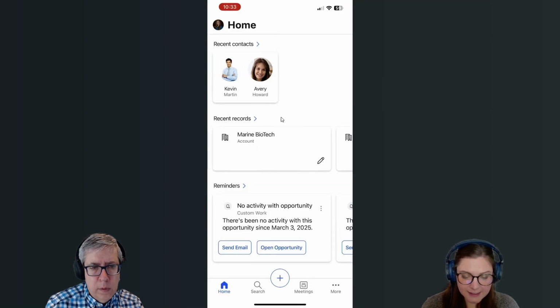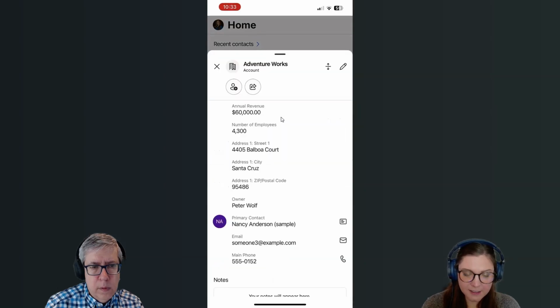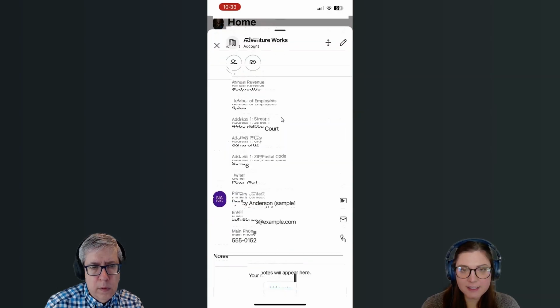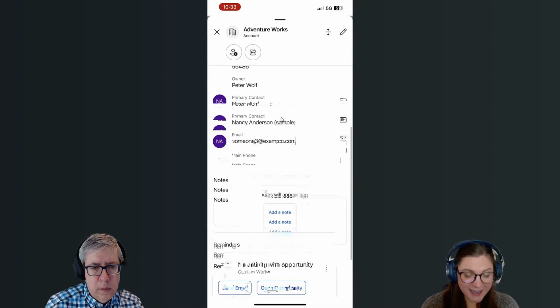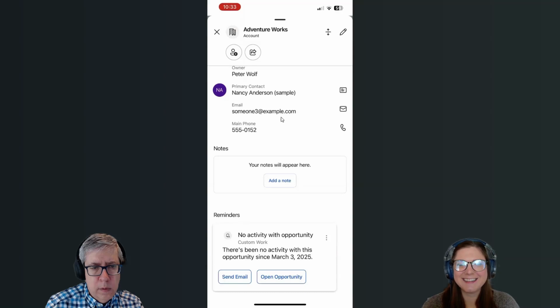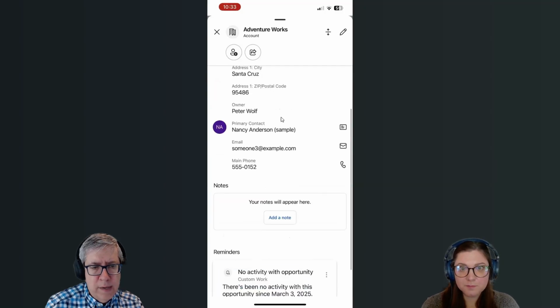So if I wanted to open an existing account here, you can pull that up, just get a quick view. If I want to edit, you can see I've got that little crayon top right-hand corner there that would allow me to edit this record. I can add notes. I can set reminders. I can send opportunities, send emails, all within just one click, just getting inside this record, which is a very nice experience. It's even easier, honestly, than using the full browser version of Dynamics 365 in a lot of cases. Yeah, everything's laid out so nicely.